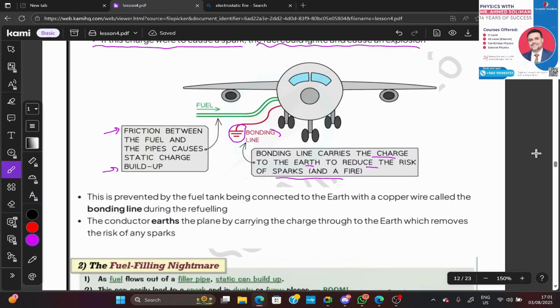This is important because sometimes he will ask you to explain why the fuel is charged. Okay? Spark, like a fire. Because the pipe is connected to the object, and the object is metal, it will gain electrons, but it is insulated from the earth because the rubber is an insulator. So the body of the airplane will be charged. So I have to discharge it by connecting it to this wire. Okay?